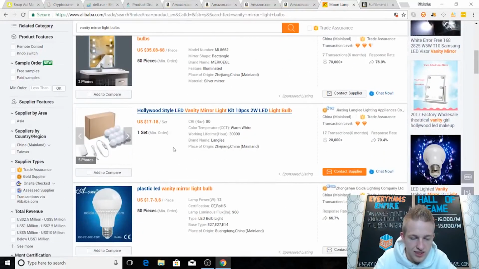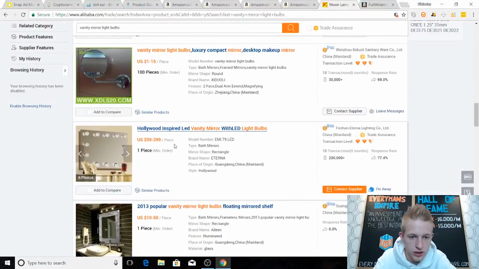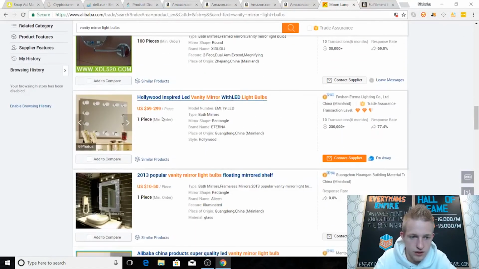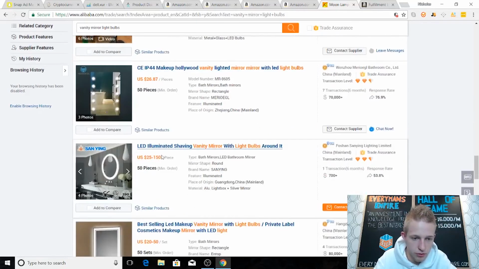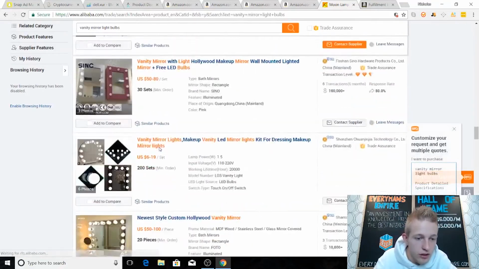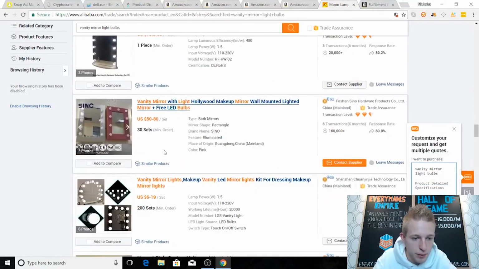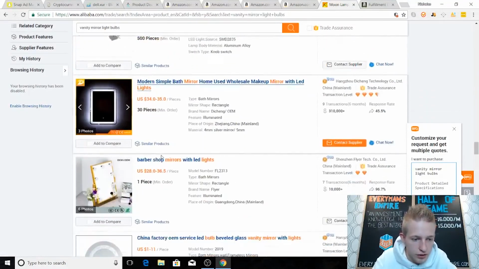So 10, so that's 17, 18 bucks. That's not cheap at all. That's pretty expensive startup cost. That's a ton of money. So this is something that I don't like too much because there's so much variety and so many different setups and stuff like that. So this is something I have to think a little bit extra about, but I mean, it's good content for you guys. At least you guys can see how I do this to kind of break it down.